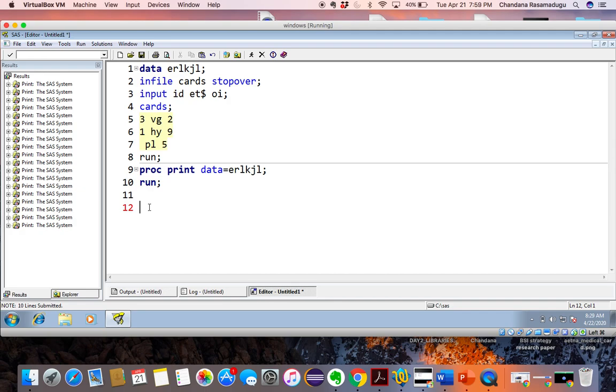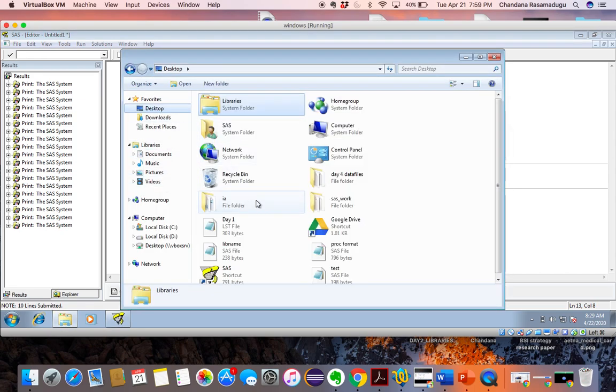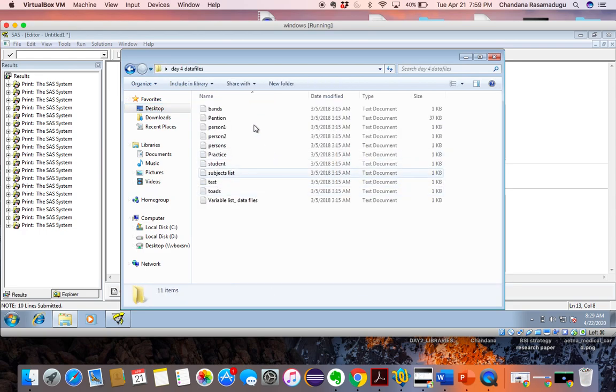Okay, let me write the program. I'll finish it in 10 minutes. Data, I'm giving the name G, and infile. Where is the infile? As I told you earlier, I'm going to bring it from your system, from your computer. I'm going to the desktop. I have some data files over here.